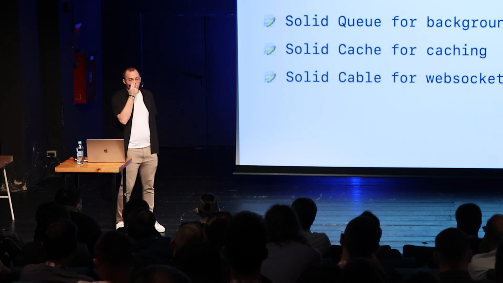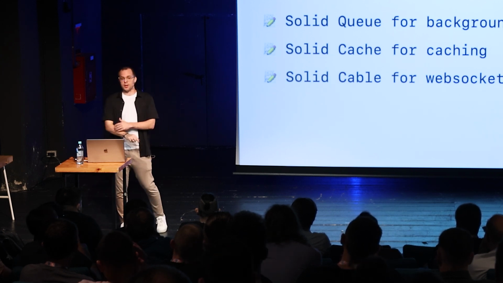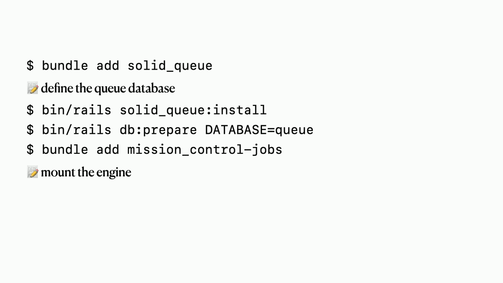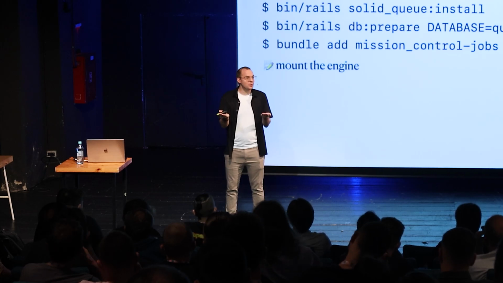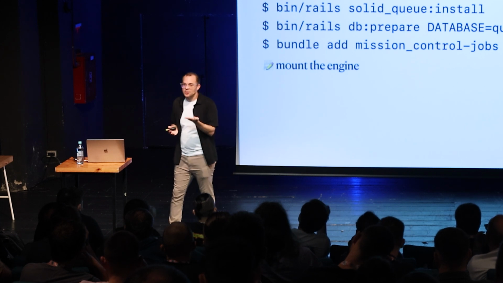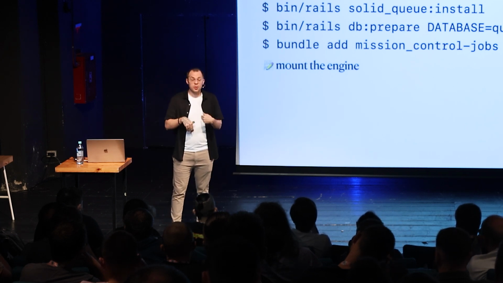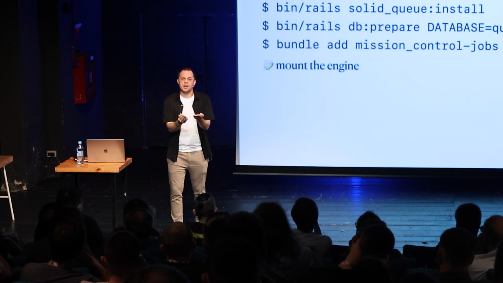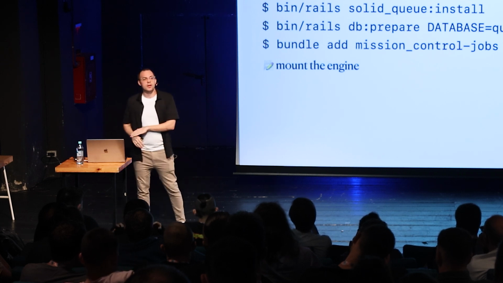Let's talk a little bit about what the script does for you to get these things set up. I don't want to take an hour and a half, so I'm giving you the highlights. The key detail here is that we're going to want to back each of these data-bound components with a separate SQLite database. We do that so that we have parallelism. There's no conflict. For one SQLite database, you can only have one write operation at a time. There's no conflict with two SQLite databases. So you can be writing to Solid Queue's database at the exact same time that you're writing to your primary database without any contention.